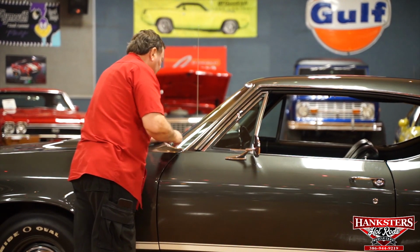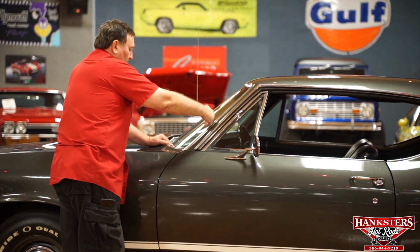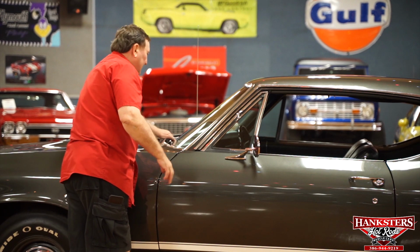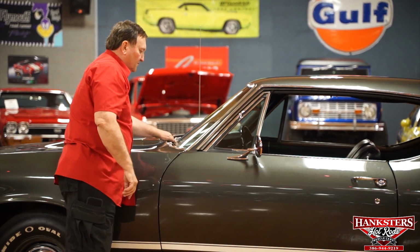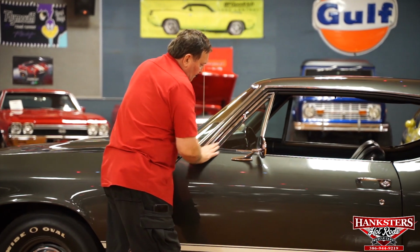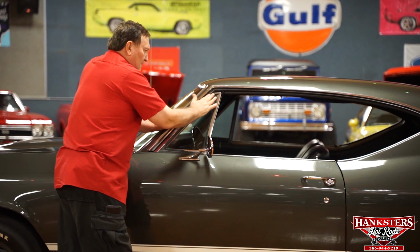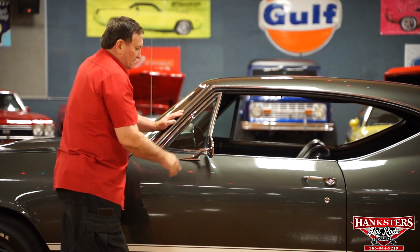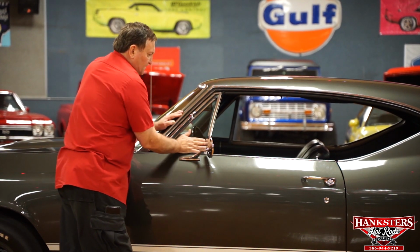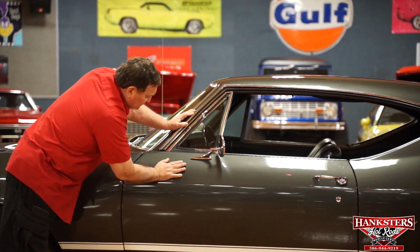The number plate is just as legible and clean as can possibly be, where the dashboard metal transitions to the base of the windshield, as clean as the day this car was ever built. Just absolutely flawless as you could ever hope to find one. Trim around your wing area, which is usually pitted and oxidized a little bit, absolutely none. Correct style mirror for this year car. Tinted glass on the sides from what I can see also.